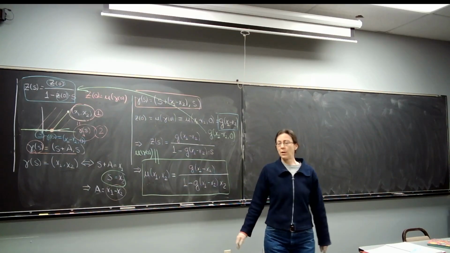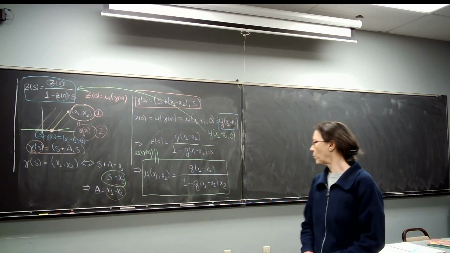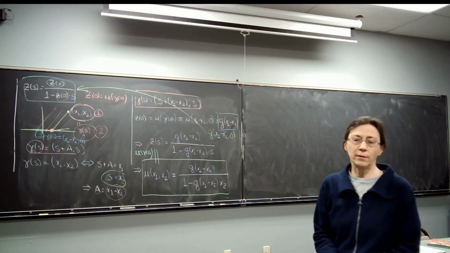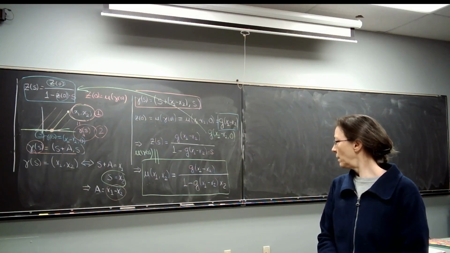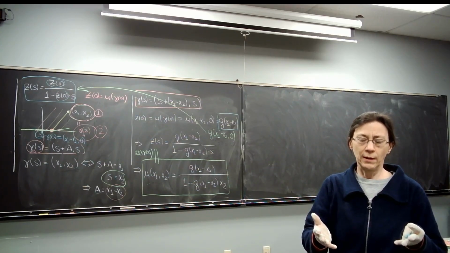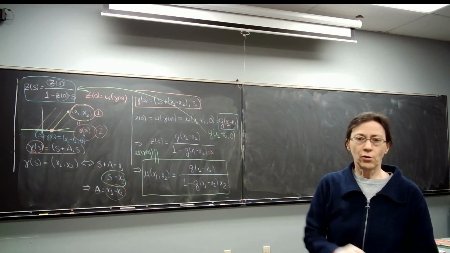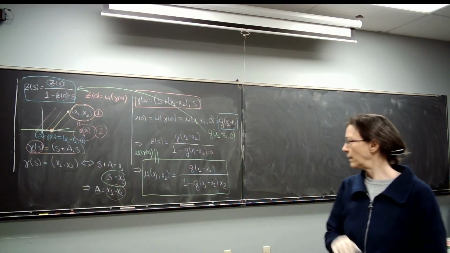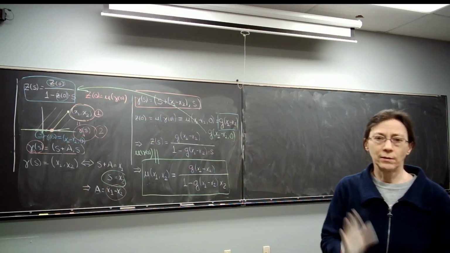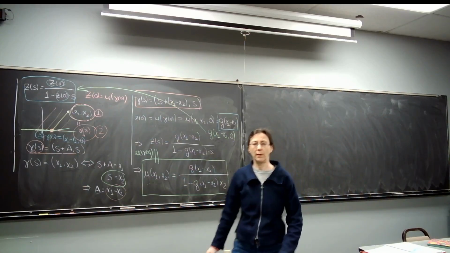You have to be careful because this denominator could, in principle, be 0. We don't know what g is yet. If g is known explicitly, then you can solve for the values of x2 that make that denominator equal to 0, and then you can say that in that region the solution does not exist. Elsewhere, here's your solution in a nice closed form.